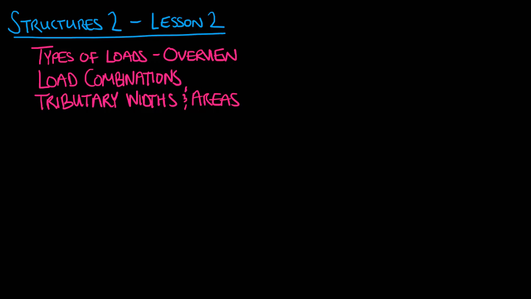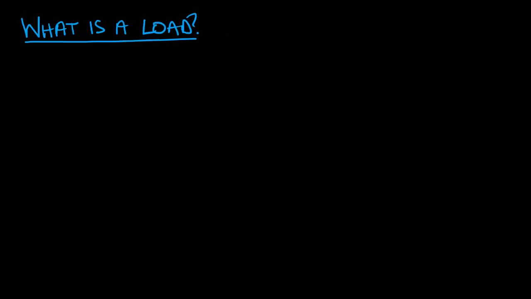In this group of lessons, we will be giving an overview of the many different types of loads on a structure, and we will also be looking at how to combine these loads in various load combinations as defined in the IBC. Today, we will also be focusing specifically on one group of loads known as gravity loads. Next week, we will be jumping into lateral loads. Finally, we will conclude our discussion for this second set of lessons with some calculation on tributary widths and areas. So, let's begin. What is a load?